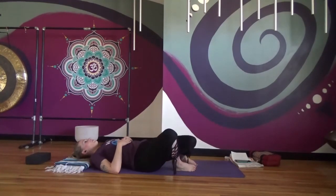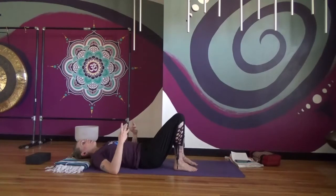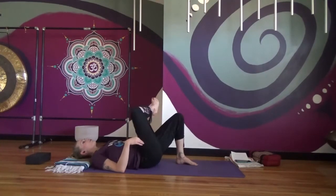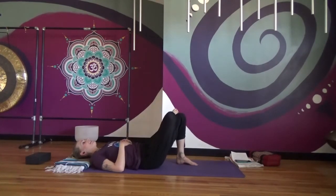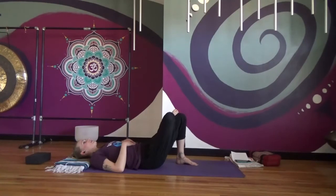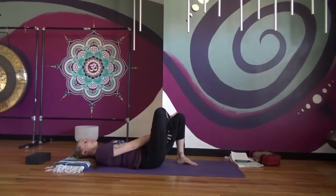We just have one more stretch on each leg before we completely lay into the ground and let go. So this is known as figure four, thread the needle. So I'm going to take my right leg and pick it up and cross the outer right ankle or calf over top my left thigh or knee. That's the figure four. So your legs are creating that shape there. And then if you'd like more stretch in your right hip, you're not feeling much there, then you want to reach for the left thigh.